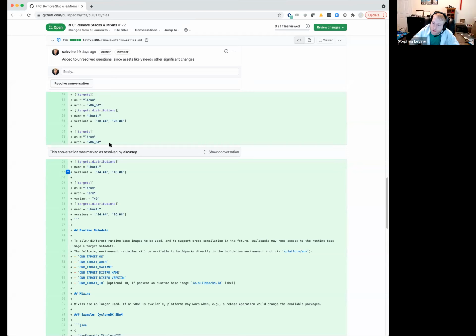Well, so the idea is that an entirely separate bin build and bin detect, separate build pack blobs, get produced for each architecture, for each target, because if they're binaries, you're going to want to build different versions of the build pack for each architecture. The same bin build written in Go isn't going to run on Windows versus Linux, or Linux x86 versus Linux ARM. So the idea is that they are separate build packs.